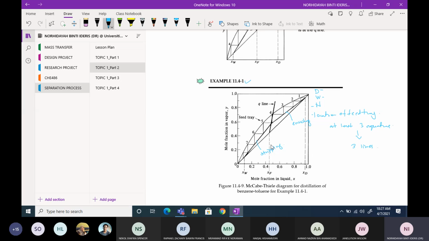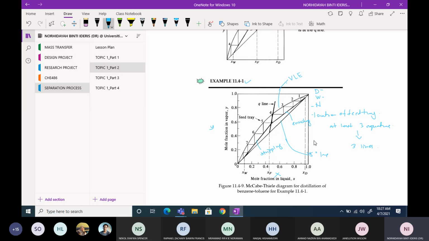All right, so if you recall, this is the graph you plotted before, which is Y versus X. If you still remember, you are drawing a 45-degree line here. This is just a 45-degree line. This curve corresponds to your vapor liquid equilibrium curve. That's why in the first class, I mentioned that this vapor liquid equilibrium curve is very important, because this is the curve that we're going to use to solve our problem later.